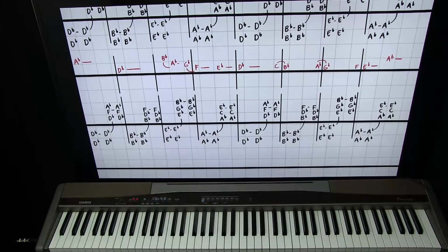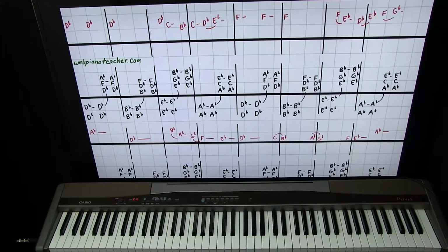You could even simplify it a little more. And that's kind of showing off, if you really worked on that, and then played octaves in the right hand. I'm going to do that. But you could simplify it and do this. Condense the chord and make it into 1 octave.